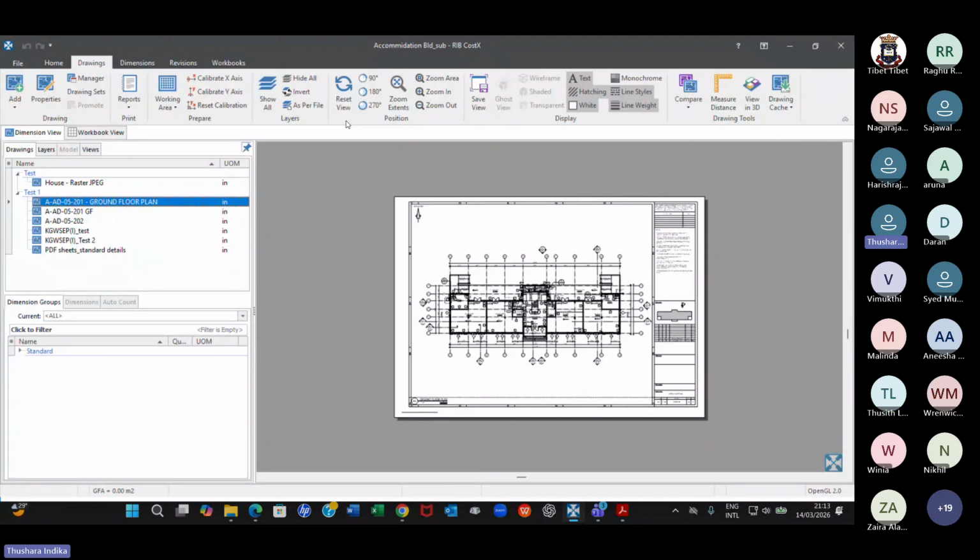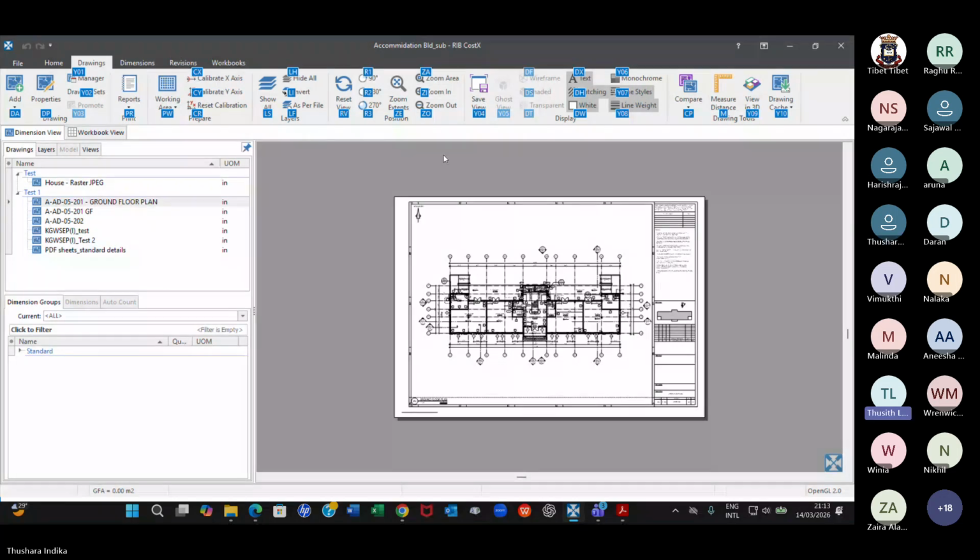So let us try again. Alt, sorry again, Alt DW. Now you can see these blue color marks appearing here. So those are the shortcuts. Zoom area, you just put ZA. And all the other functions, anyway, we'll come to know all these functions, don't worry. So I'm just concentrating on the rotation now.